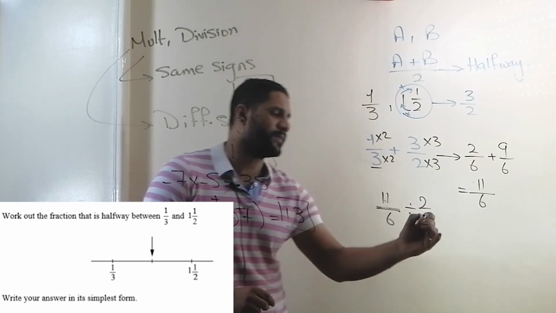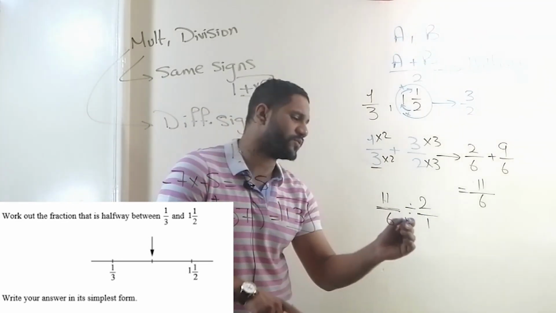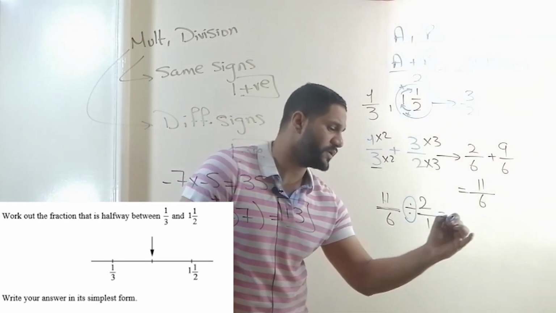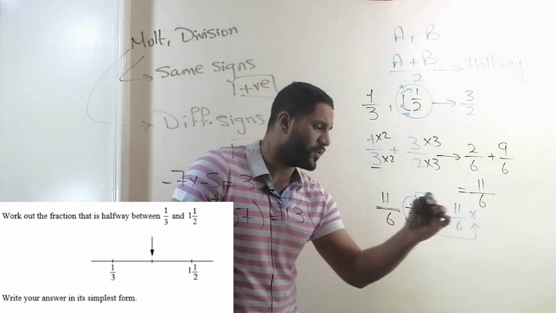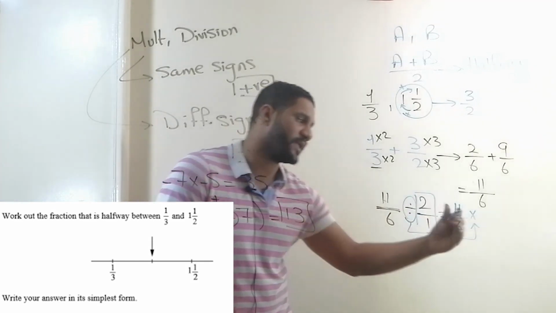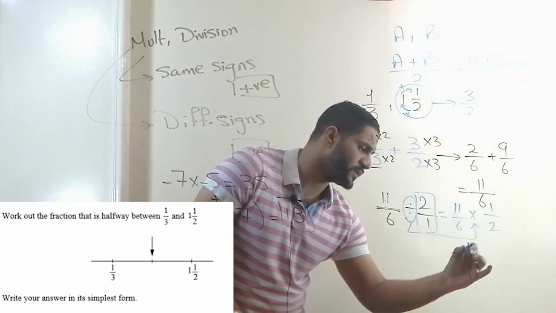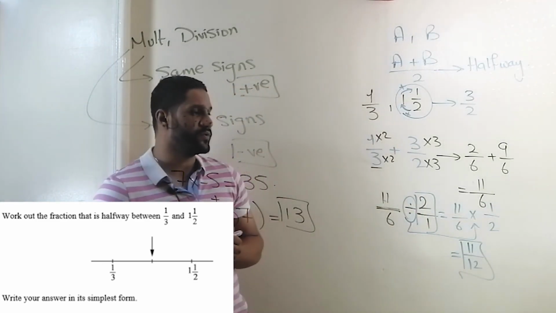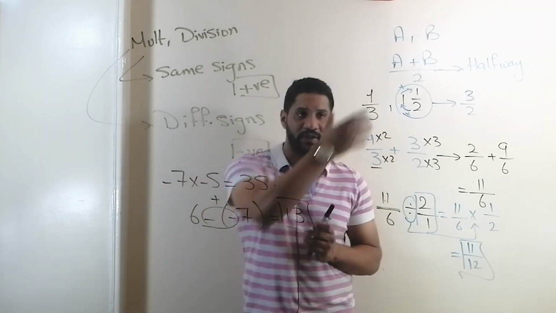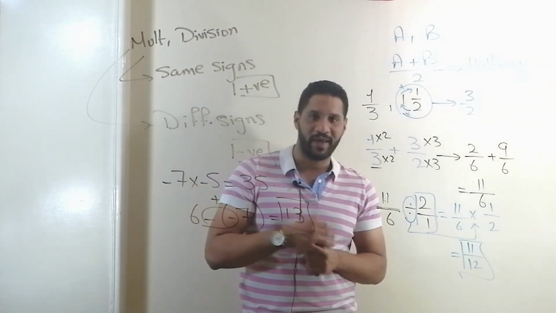To divide by 2, that means it's 2/1, and we said to divide by 2, it needs to be changed into multiplication. And when we change it into multiplication, we take the reciprocal of the fraction on the right-hand side, which is 1/2. Multiplying up by up and down by down, it will be 11/12, and this is the halfway between these two fractions. Of course, if you do not understand what I said, go back in the video a bit and you will understand it. Okay, let's start looking at question 10.